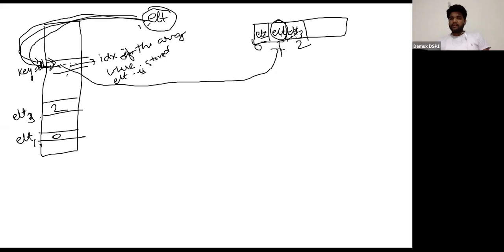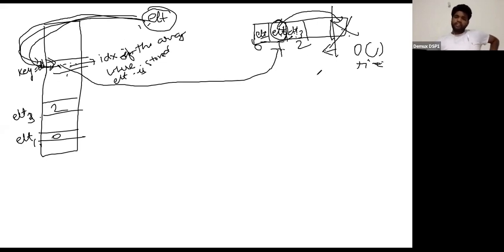So now we are here. So now we want to remove this. So one best way of removing it is that you can swap it with this element and you can remove this element. So this removal is order one, Bidyut. Why? Because you just have to reduce the size variable by 1.